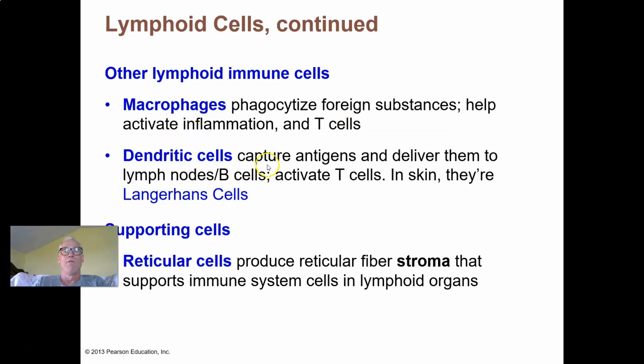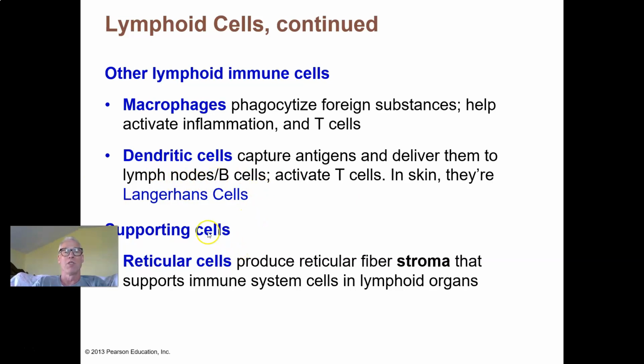Dendritic cells are another type of phagocytic cell whose job it is to phagocytize foreign substances, especially bacteria that come into the body, and then carry those phagocytized entities to areas where there's lymphoid tissue. They may be in the lymphoid tissue and gobble up something, or they may be in the skin, for example. Langerhans cells in the skin, if they come in contact with a foreign bacterium, for example, that comes into your body through an injury in the skin, they will then leave that area and travel to the nearest location, typically a lymph node, where some lymphocytes are, to start up an immune response.